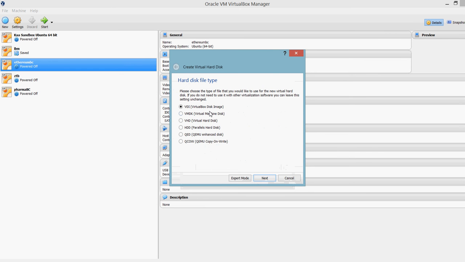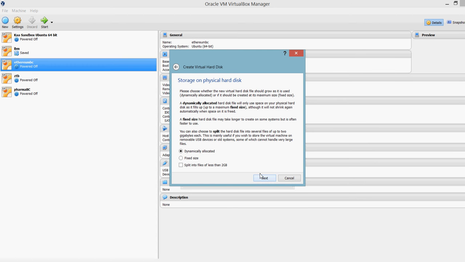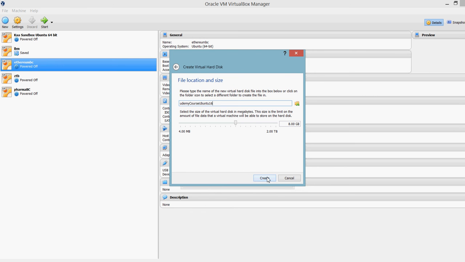And then there are a couple of options here. You can leave the default, but I think I usually pick this second one, virtual machine disk. And then you definitely want to select this dynamically allocated, so that it will consume the space as it grows and will not unnecessarily reserve some empty disk. Click next. And there you go.